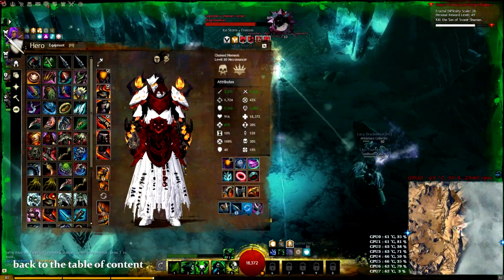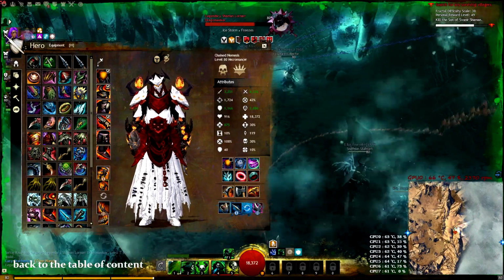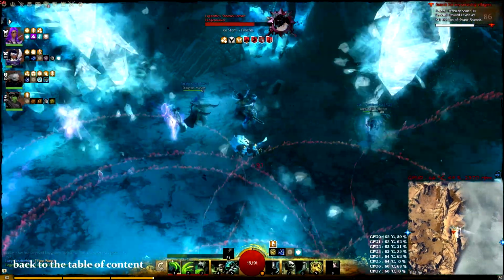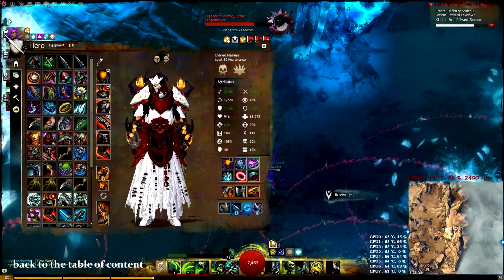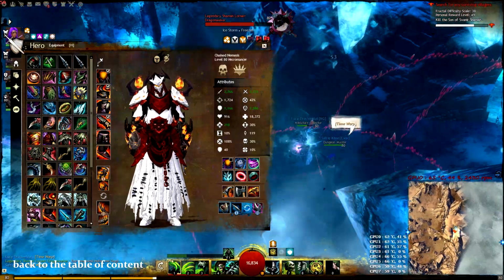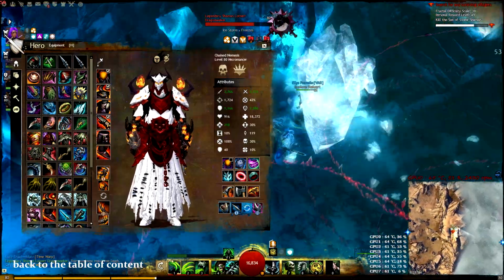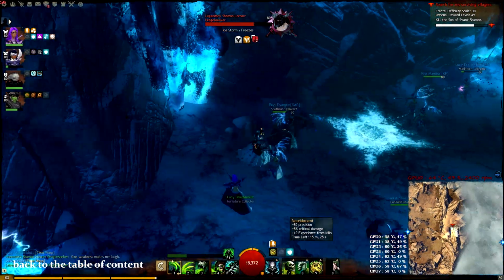Also, about the capabilities of stacking 25 stacks of might. As you can see, I have 25 stacks of might on me, and trust me when I say this, I did not get buffed by my team. So it's not that hard to play. As you can see, I'm playing with my screen open and I'm still doing quite okay.